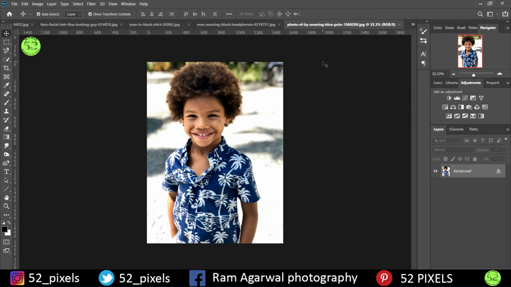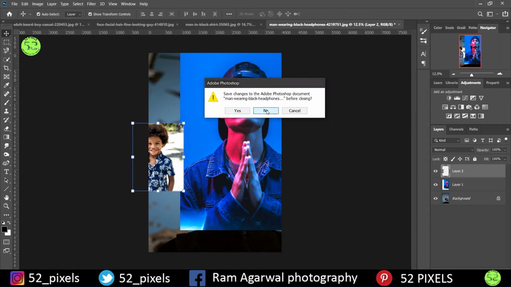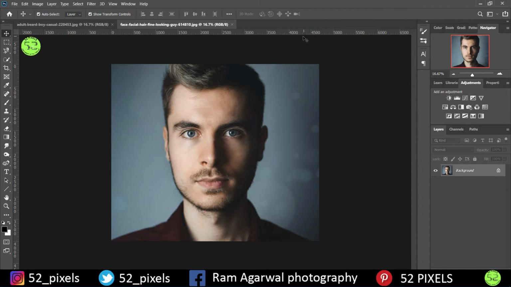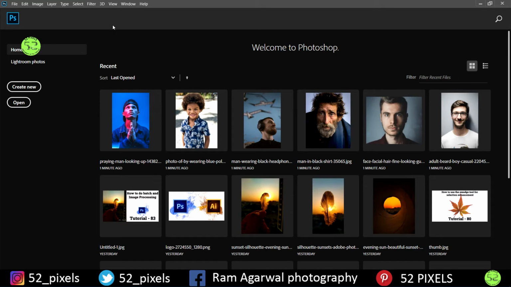It's very time consuming and confusing because you have so many images to look after, and all these tabs make it even messier. Sometimes it's just too hard to get things done, specifically if you have 6 images, 10 images, or maybe 20 images. It's just hard to work around those images.